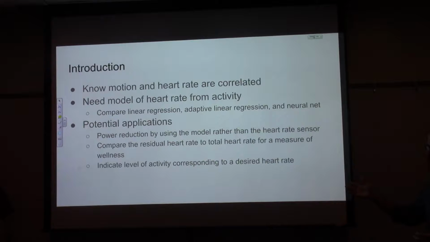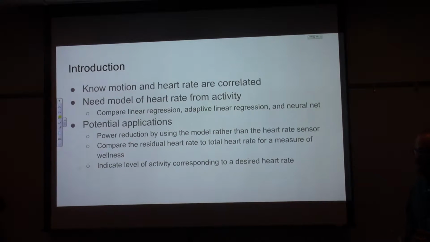Potential applications for a model like this would be that you might be able to reduce power consumption in a wearable device if you sample the heart rate sensor less frequently, because these typically take more power. So if you can use a cheaper sensor, that'd be better in the long run.